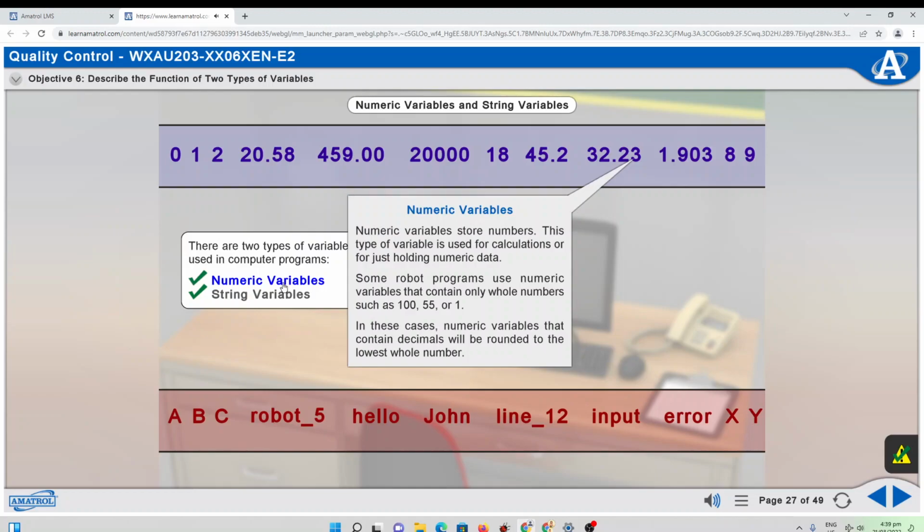String variables hold any type of character, including alphabetic characters, numeric characters, spaces, and symbols, such as punctuation marks. The information stored in string variables cannot be used in calculations.